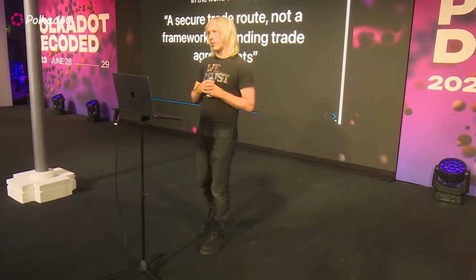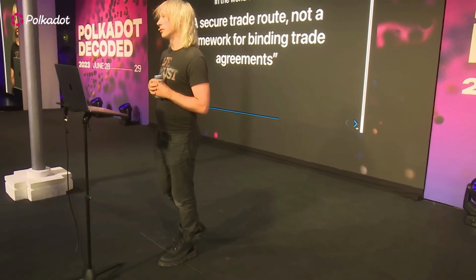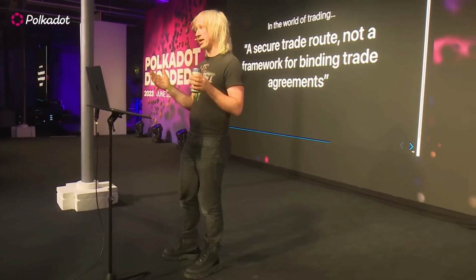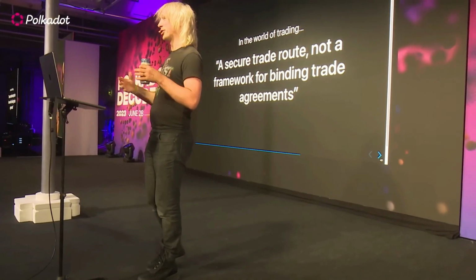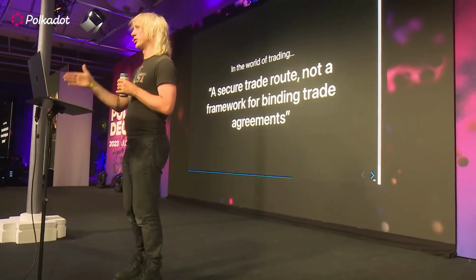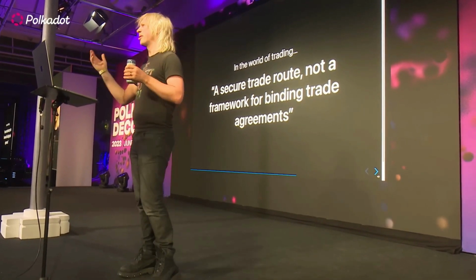Well, in Polkadot, we kind of have a similar problem. XCM is a language expressing intent, and we have WebAssembly as a way of essentially expressing the law that a parachain holds itself to. And by being within Polkadot, Polkadot holds it to that very law. You can think of it as an ECJ, European Court of Justice, right? It's a court, a way of ensuring parachains are held to the logic that they propose to be held to.